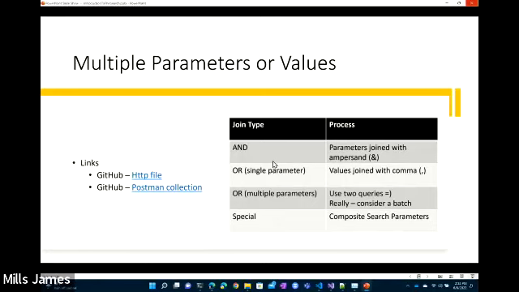Really, there's a few types. The AND is easy because these are query parameters, so you just join them with ampersand, right? So if you want family name is Canessa and given name is Gino, family equals Canessa and given equals Gino, done. Pretty straightforward. OR joining is harder because we have to be able to join with AND the other way.